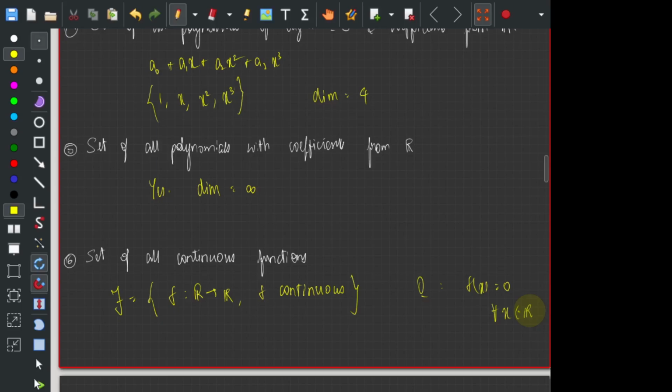What is the additive inverse? It is the negative, right? Minus f of x. What about scalar multiplication? Again, it's associative, it is distributive, and it's also closed. Right? So this is indeed a vector space. What is the dimension of this vector space? Infinite. But is there a difference from the previous example?